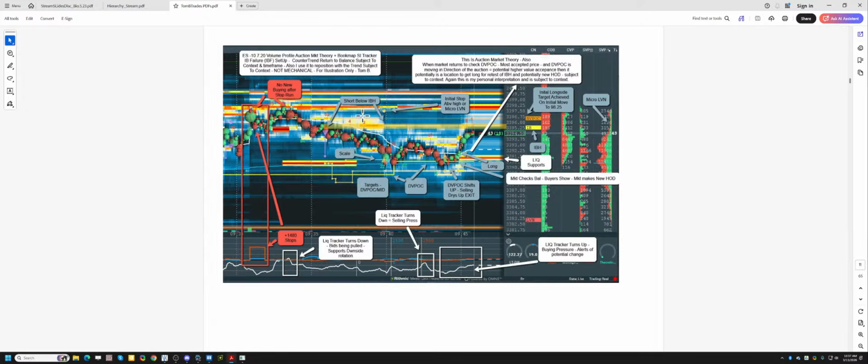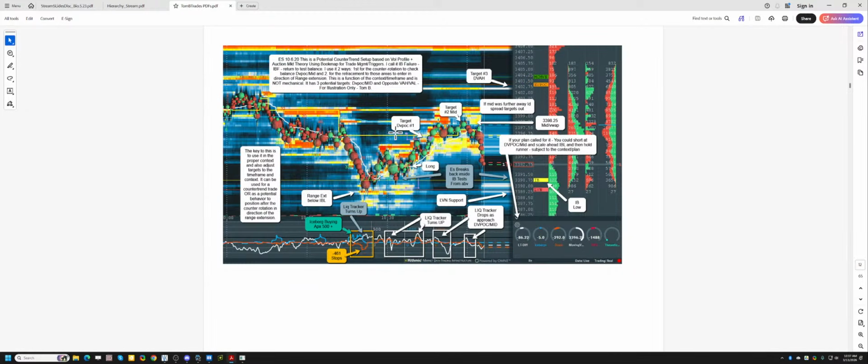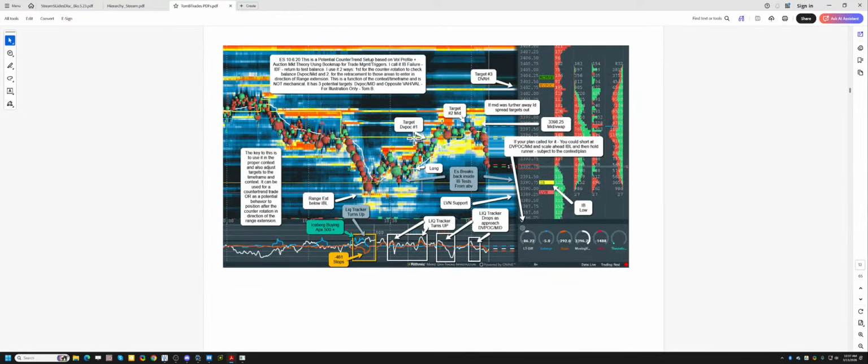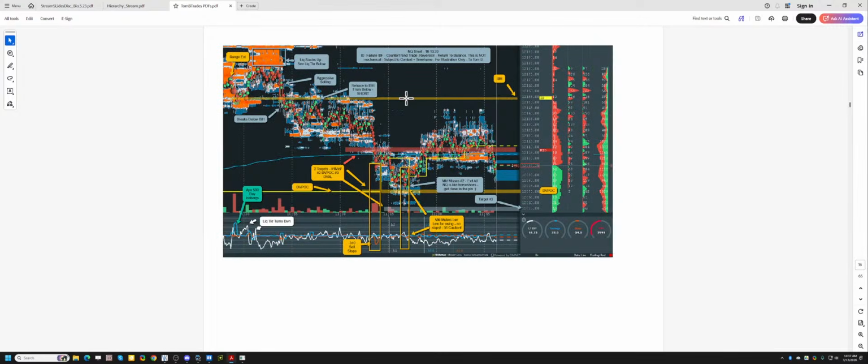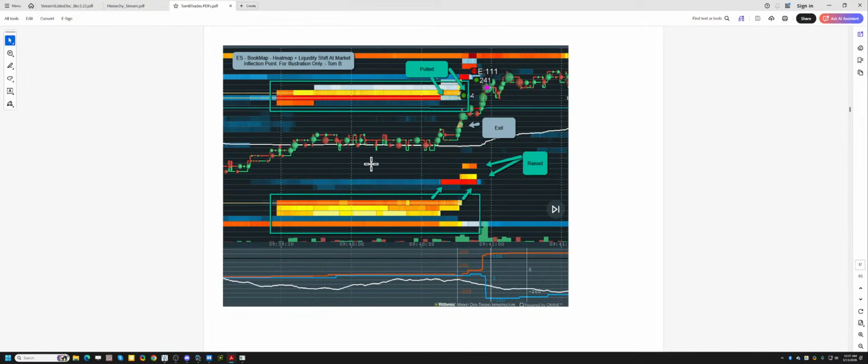So instead, what I've done is I've shared actual trades and screenshots, and I'm not a vendor. There's no cost for this, but this room that I have is really based on all the participants, not just me. So it takes a village, you know. So all these are available. There's 60 of them, with some explanations.